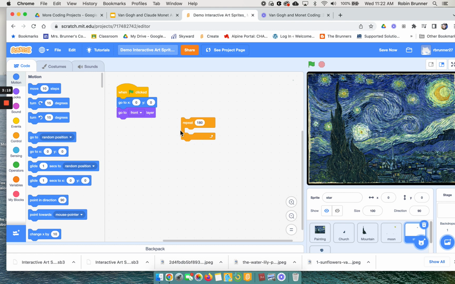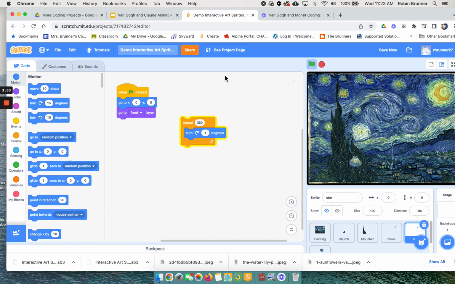Or I could turn it maybe just 1 degree, and now let me hit this again, and it slows it down a little bit. It should come all the way back, so if I want it to come all the way back, it's going to be around 360 because it's just 1 degree. So that's just something that it could do.